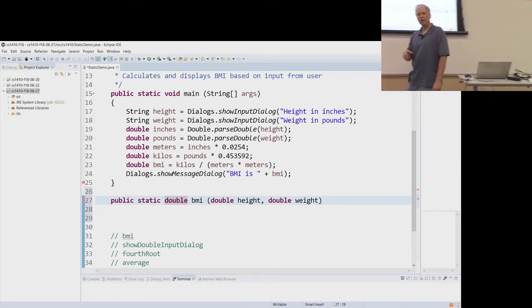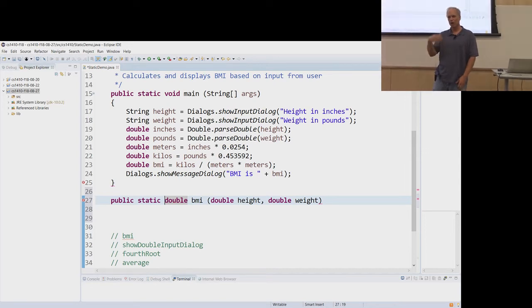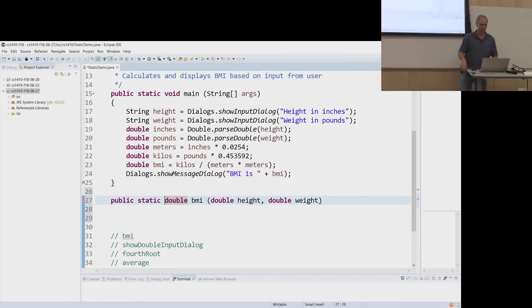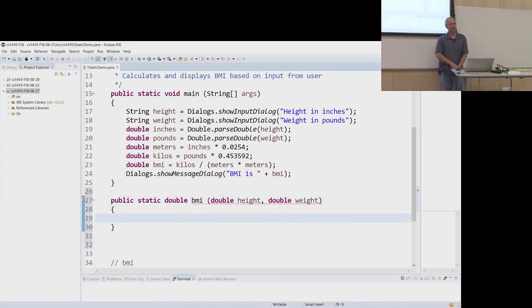There's no point in explaining what public and static mean until we get to methods that are either not public or not static. Once there's a distinction, once I can compare it to something else, we can talk about it. But for now, you just say, okay, I'll put public static in just because that's what Joe said to do. You put a pair of braces, and inside the braces come the statements to do the calculation.